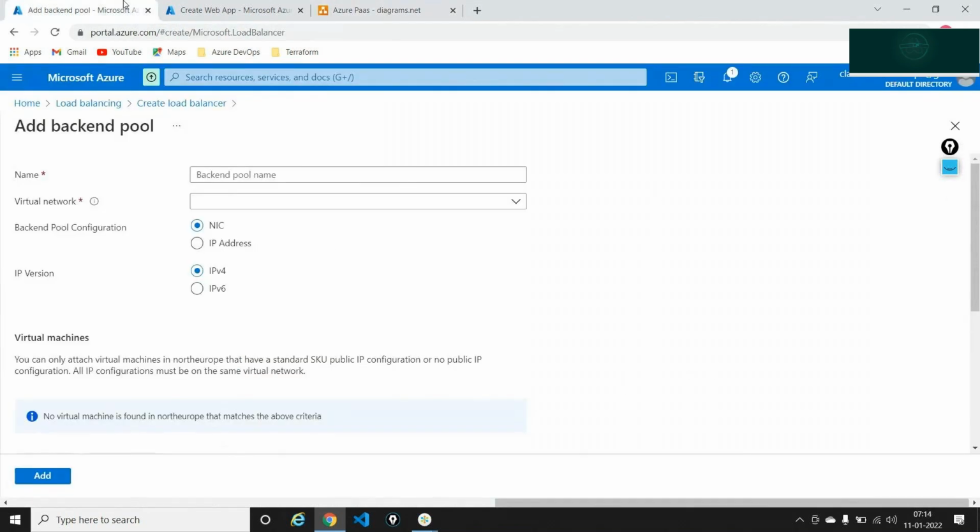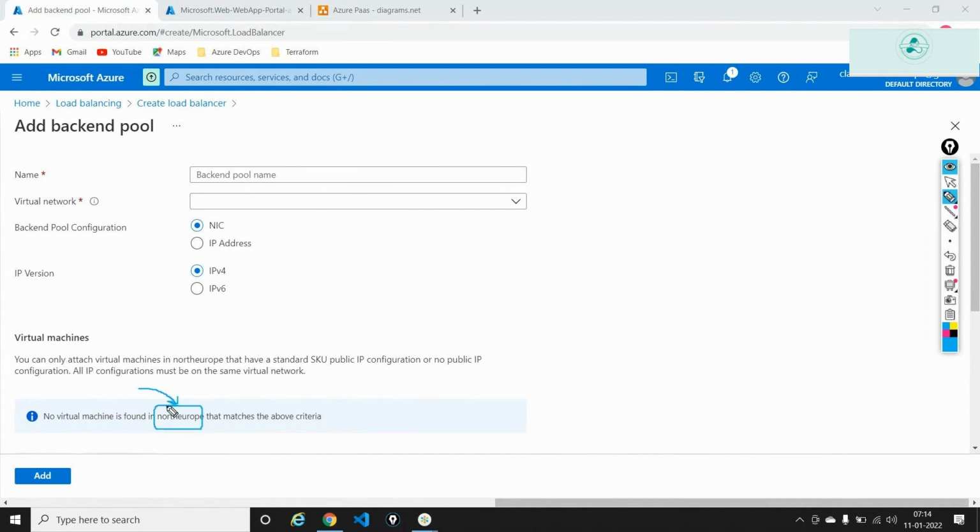But even though I created it, the issue with this is firstly that the load balancer will only accept applications that are running from North Europe because load balancers are again regional devices in nature.